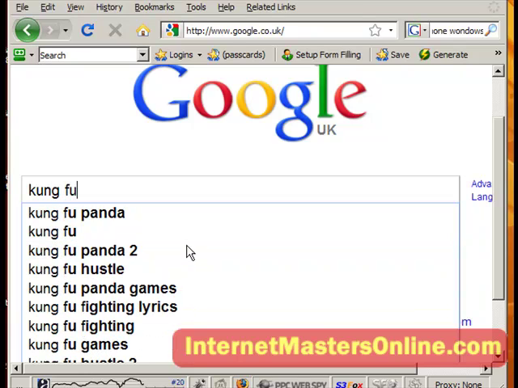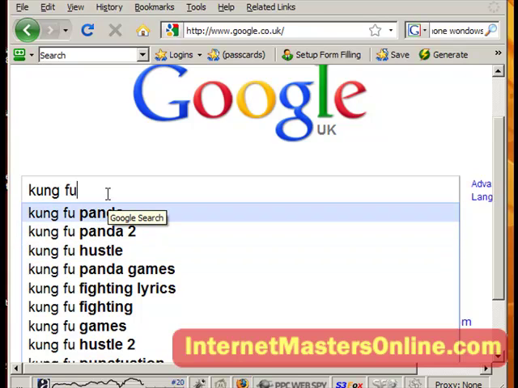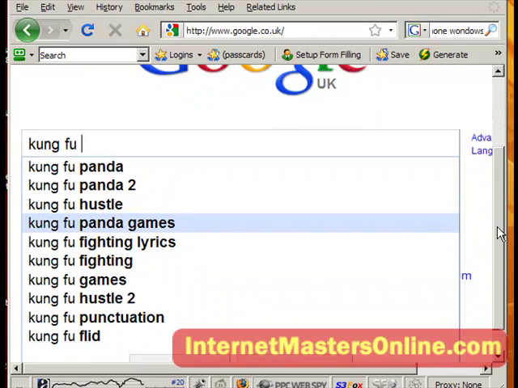But what you can do, for example, if you're typing Kung Fu, they won't tell you exactly what it is, but it's probably related to the top number of searches from the root keywords. So like Kung Fu Panda is probably searched more or less than Kung Fu Hustle. But what you can do is look for interesting ones that you want to write down about.